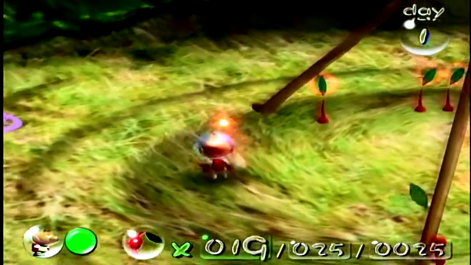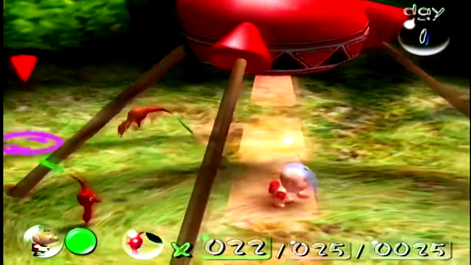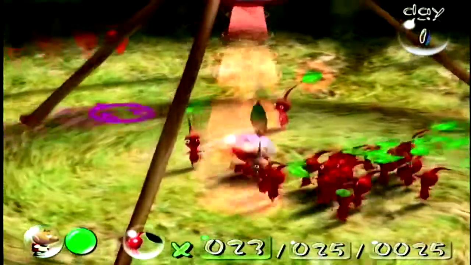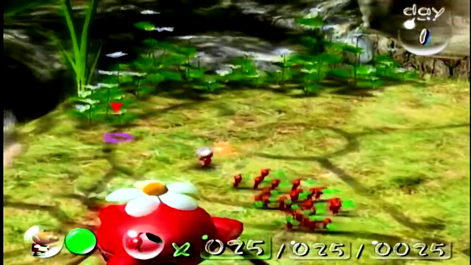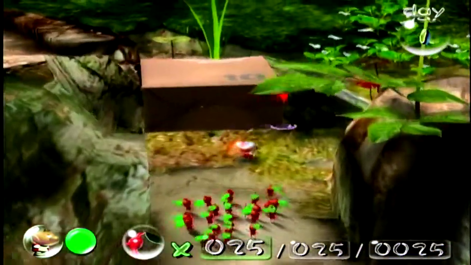Yeah, so you'll notice how that guy that I just tossed is glowing dim. It's because he's awaiting orders to move again. Alright, I don't think there's any more pellets that we can bring back to the onion, so let's get that ship part.